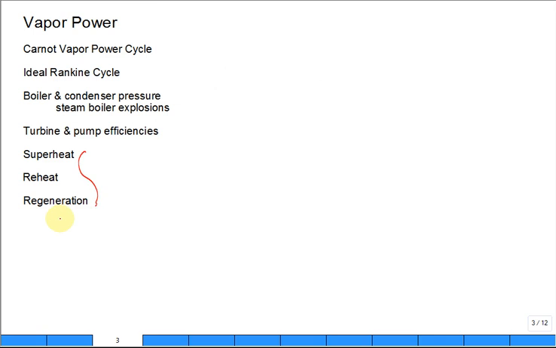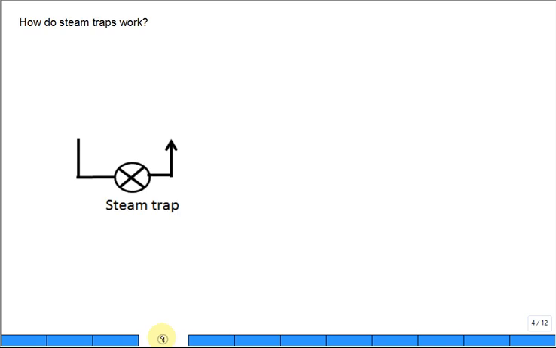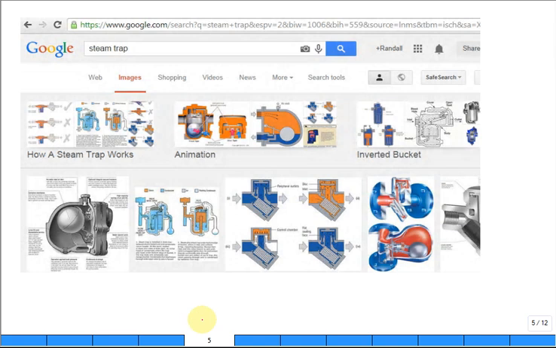We need to really cover, do an energy balance around these feedwater heaters to get the correct mass fractions, because if you mess up that, you can't get the right answer. Last time we talked quite a bit about steam traps, and I encouraged you to take a look at what's available on the internet. There's not much in our textbook about steam traps.